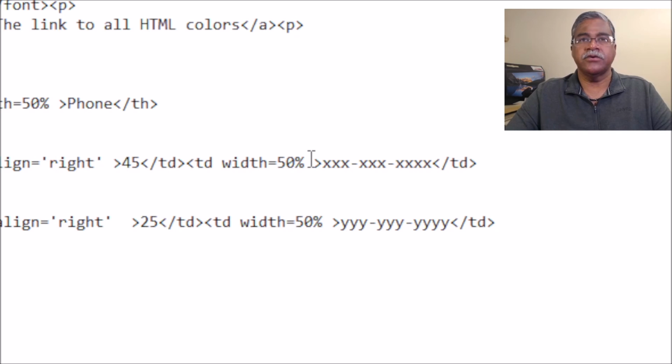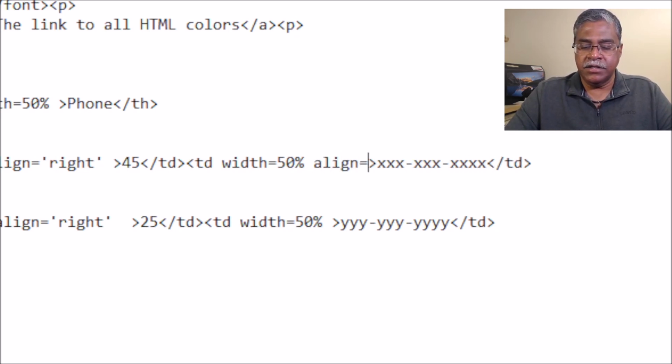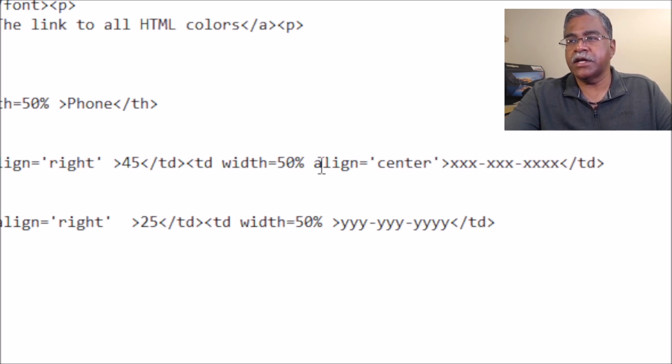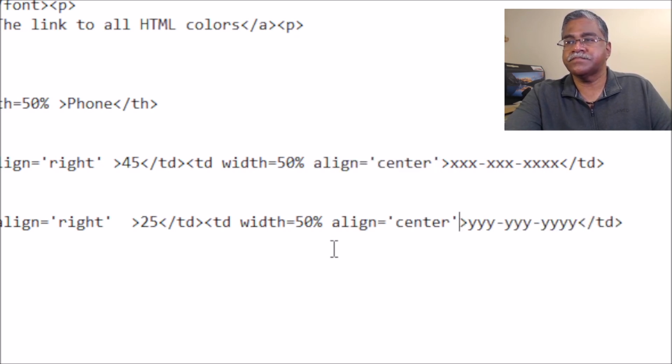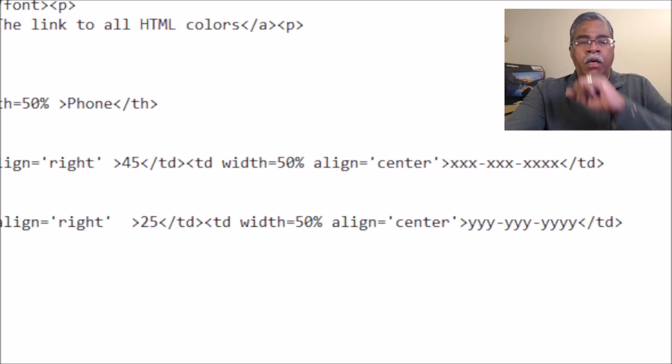And so I'm going to, not the TH, yes, just the TD, align center. Okay, and I'm just going to align that to the center. And I'm going to save.